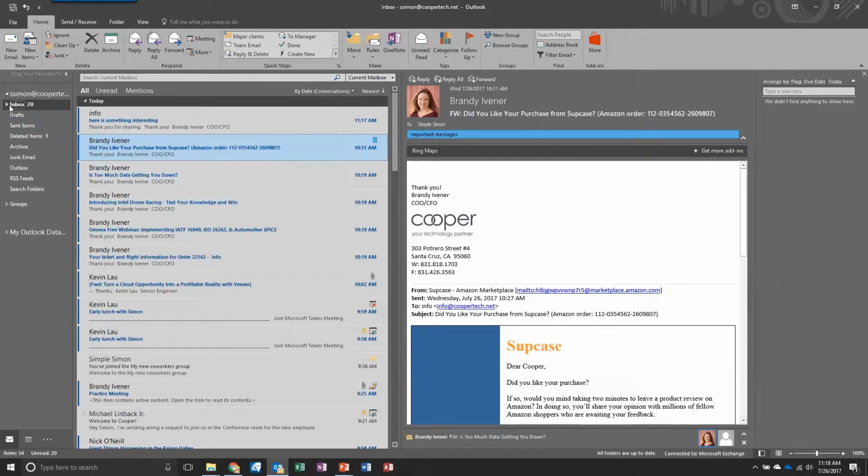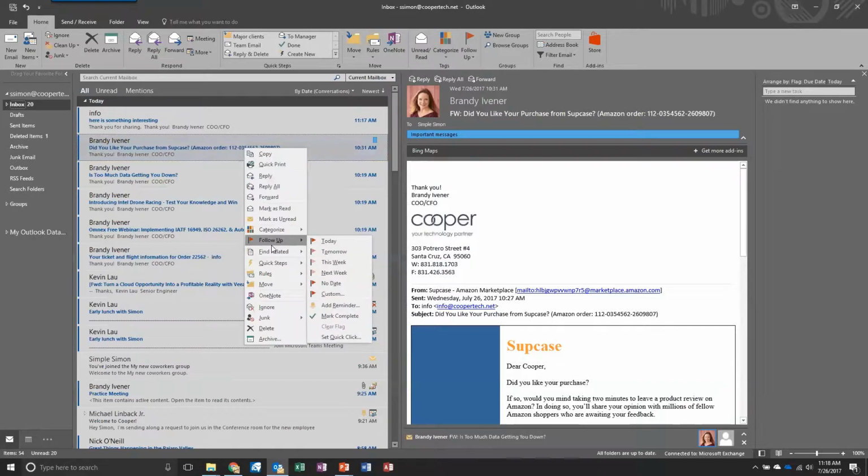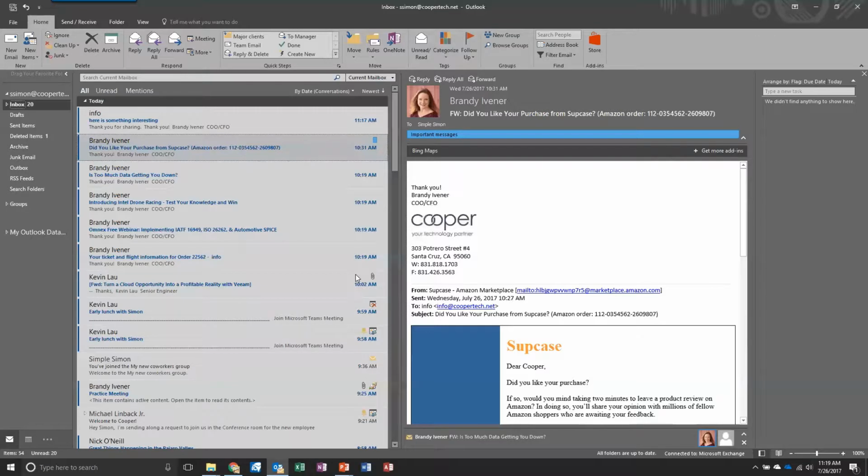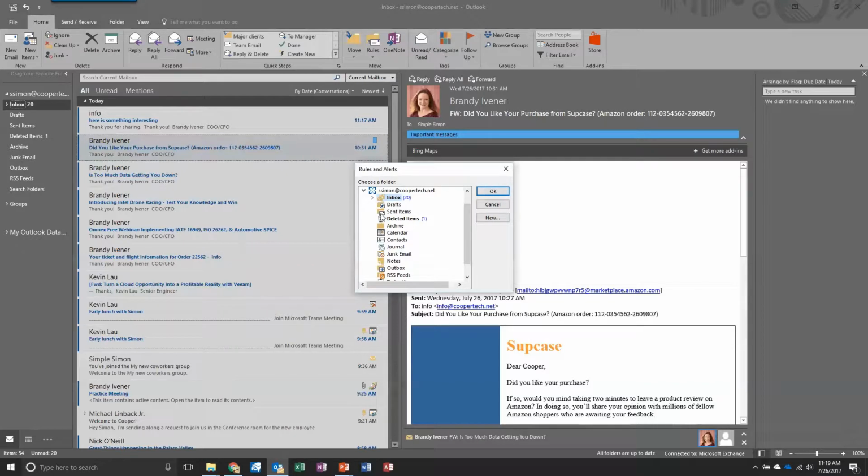A lot of people will set up rules. There's two easy ways to set a rule for incoming emails. The easiest way is if you have a mail in your inbox, if you right-click on it, it will pop up with a menu of all the things you can do with it. You can obviously set categorize, set an importance level to the email, but you can also go down to rules, and you can create a rule based on what Microsoft automatically detects from this email. So I can create a rule for all messages that come from Brandy Eisner, for example, and it will pop up with a menu on what I can do with it.